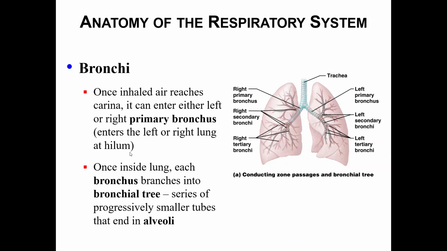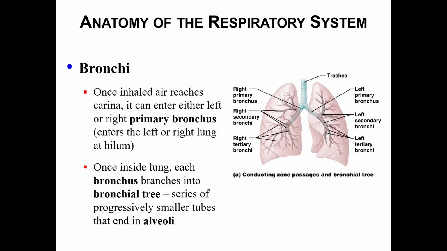You will see the term hilum on a couple of different organs as we go through the anatomy of the body. And anytime you see the word hilum, it's really just referring to where things like bronchi, vessels, nerves, things like that enter and exit the organs themselves. So you will see the term hilum a couple of times.